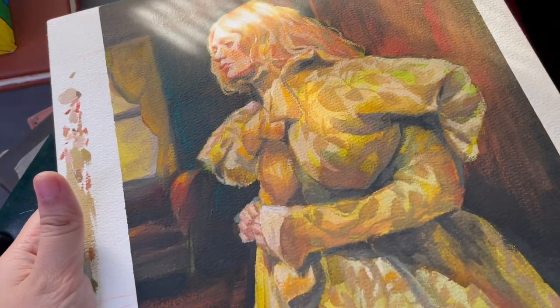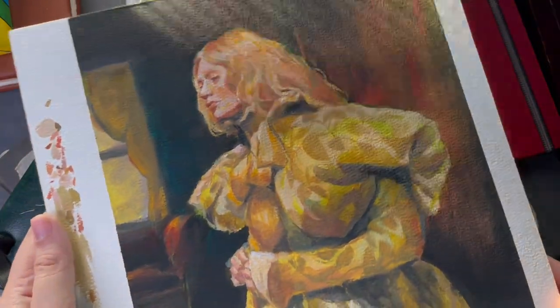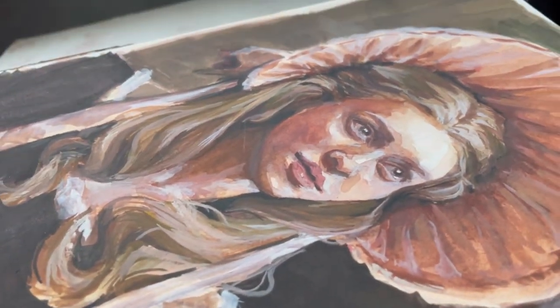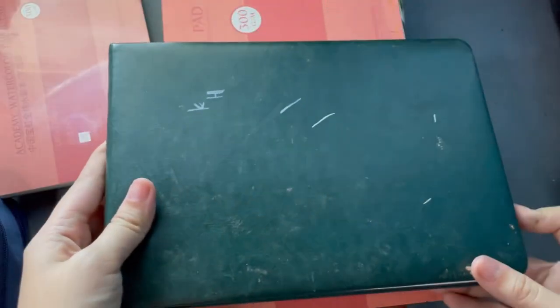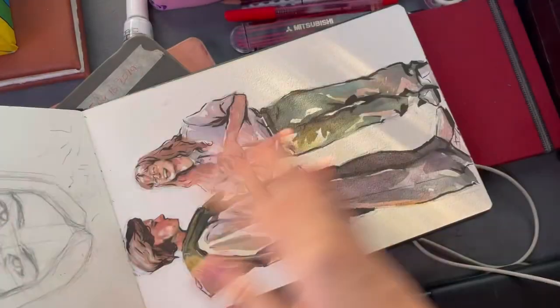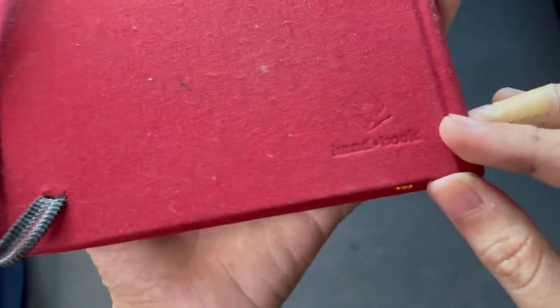With Baohong, I use both hot and cold pressed. I like the cold pressed because it grips the paper so I don't accidentally reactivate layers underneath. But I also love the smooth texture of the hot pressed for gouache, since the paint just glides on top. I also have Baohong in sketchbook form — cold pressed and landscape orientation — and I love painting full-body paintings on it. My other recent favorite is the Handbook sketchbook, which I love because it's in square format so it fits my video frame nicely when laid open.